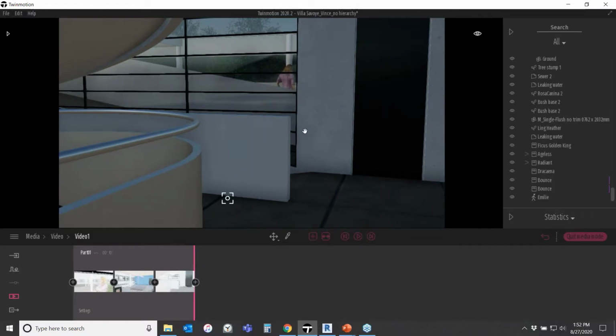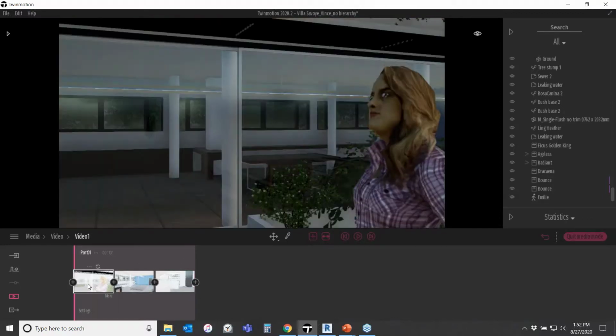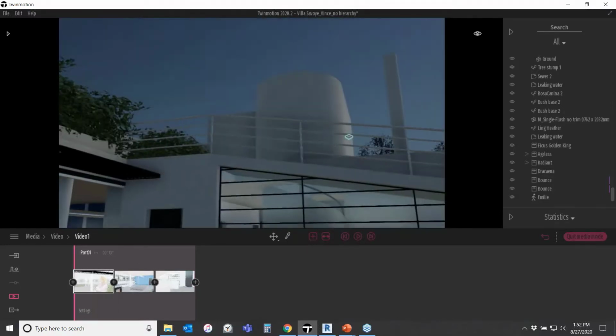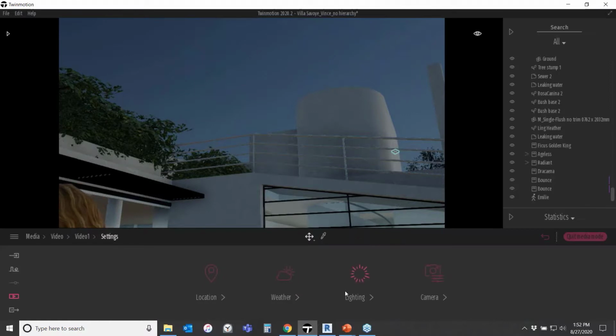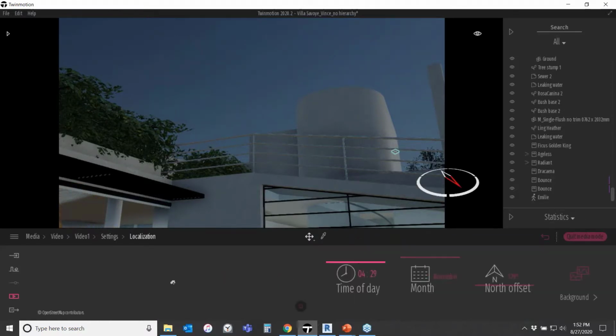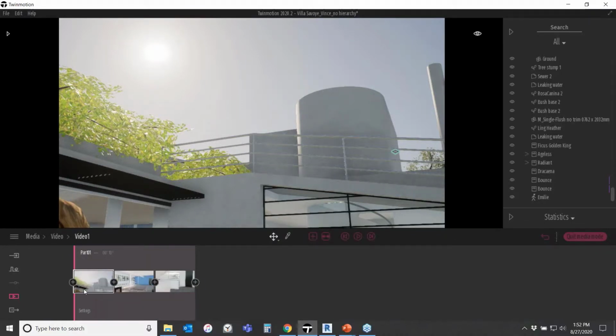But when we're in media mode like this, we can animate the turning on and turning off of lights. So to answer that question, say I just set my setting here for location, maybe at the first frame, it's daylight here. I can go back to my media mode, refresh that to make sure we're looking up in the sky at the beginning.